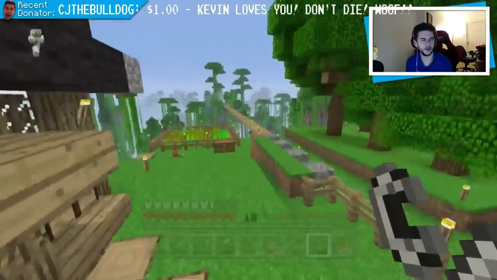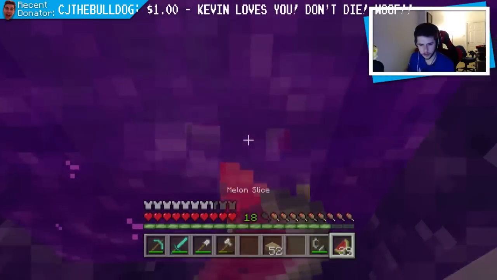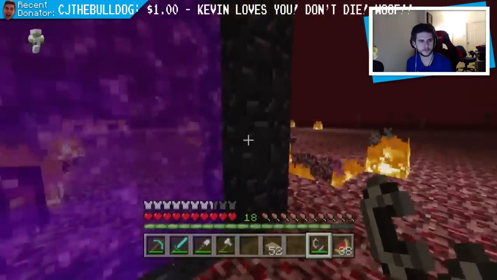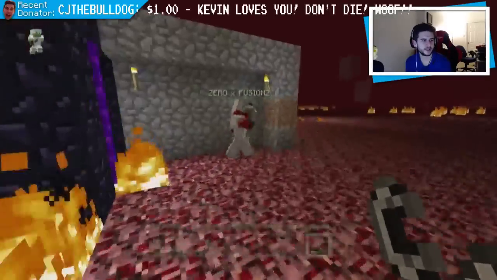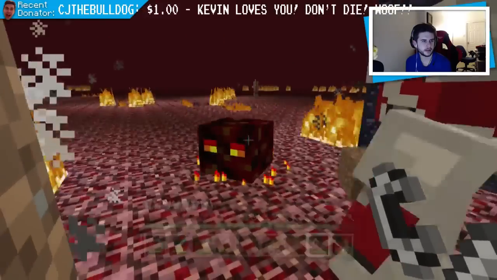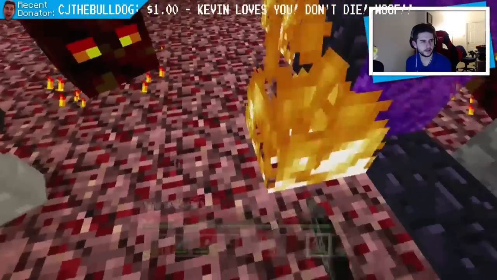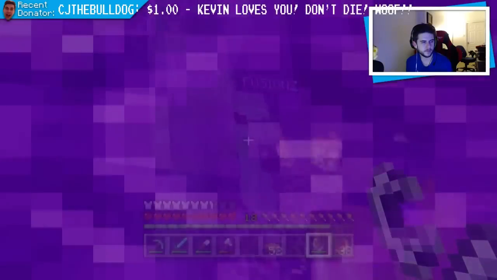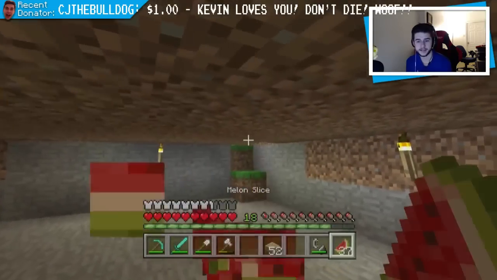What did he do? Why is there a new portal? Zero, why have I spawned a new portal? Oh, there's a squishy! Suicide. I'm stuck. There's like an invisible block here. Oh, well that's pretty weird. I hate that place so much.